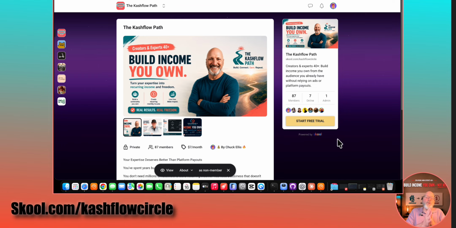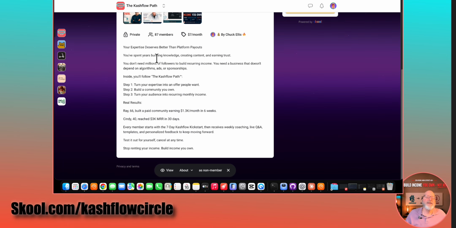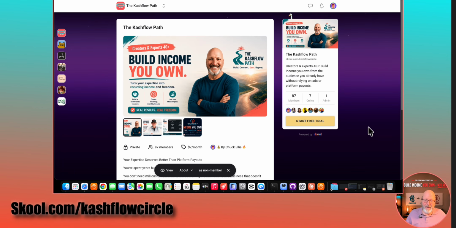And when you click it, it's going to show you what it looks like when a non-member is visiting your community. Now, if you are planning to have a community that only has a paid tier, and they only have one, in other words, it's this much or nothing, then when I click on this yellow button, this won't come up for you because your About page acts as this page. But if you have freemium, which means you have a free tier and you have one or two paid tiers, or you have just the tiers model, then this is what you're going to see. And this is for everyone who ever visits your community.